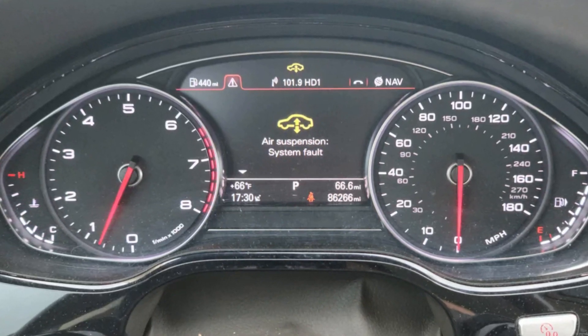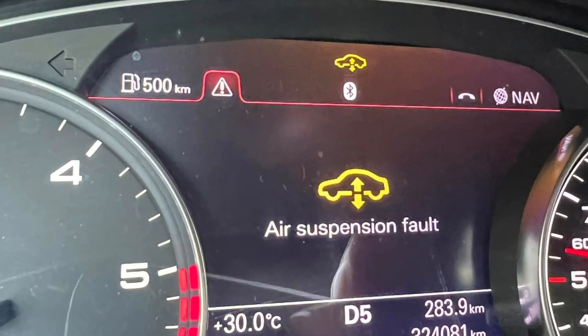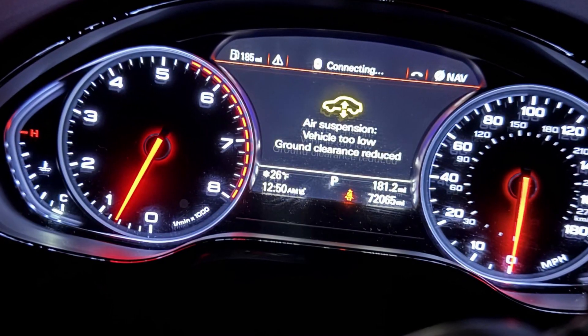You probably know that the most common culprits for the air suspension fault or air suspension system fault warnings are air struts and the air pump in the suspension system of Audi vehicles. But when it comes to the A8 model, the repair and even inspection may cost you a crazy amount of money, so it's worth checking these issues step by step and not relying completely on what dealerships may tell you. The problem is that dealerships and some indie shops tend to throw parts at the air suspension hoping they will guess and the problem will disappear. Diagnosing the struts, the control module, and the pump in the air suspension is quite difficult, so there are tons of badly diagnosed cars that take thousands of dollars in parts and labor costs — just to throw that warning again after several hours of driving.